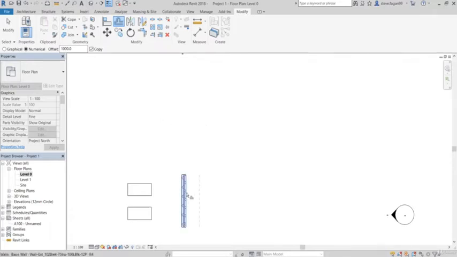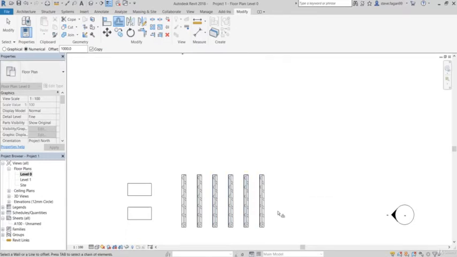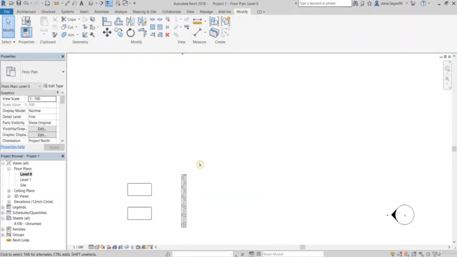When I come down to the wall, you'll see I get the temporary line to the right. If I move my cursor to the left hand side of the wall, you'll see it will get my temporary line to the left. That's just showing a little preview of where the wall will be offset to. So if I click on the right hand side of the wall, I'll offset my wall by 1000 across. So now I'm going to delete those additional walls.